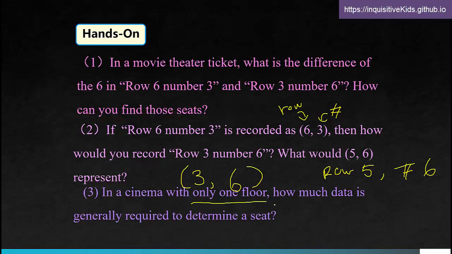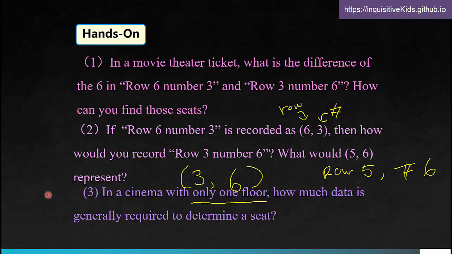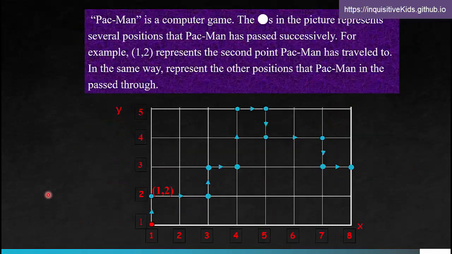Imagine a cinema with, say, multiple floors. That would be multiple planes. Well, this is not really the way to explain it, but you could think of it as multiple grids on top of one another. And that is where we can think three-dimensionally. But here we're only covering 2D objects. Of course, you can always think further about how that would impact the answer to this question. So our answer would be 2 parameters, row number and column number.